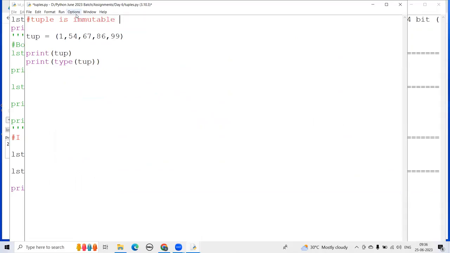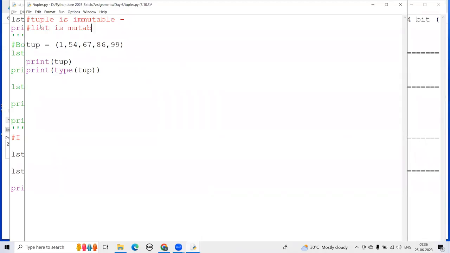So what do you mean by immutable, guys? Yesterday we discussed it. We can't make a change to a tuple. We have to be more precise: we can't change the values, the elements, or insert or delete.